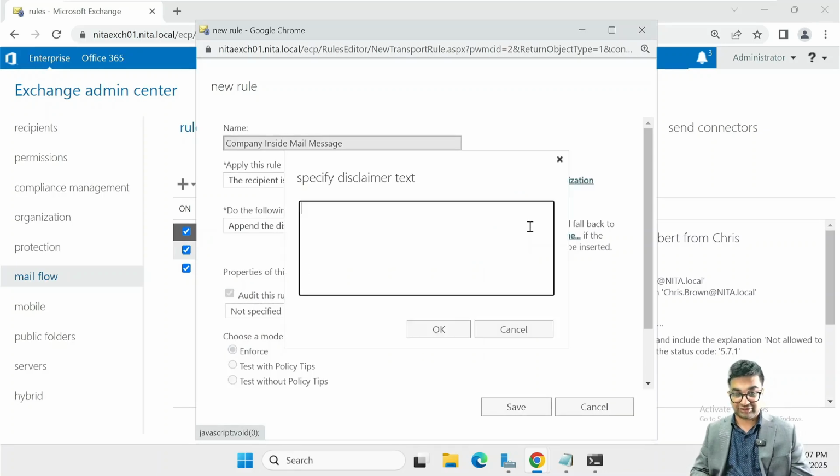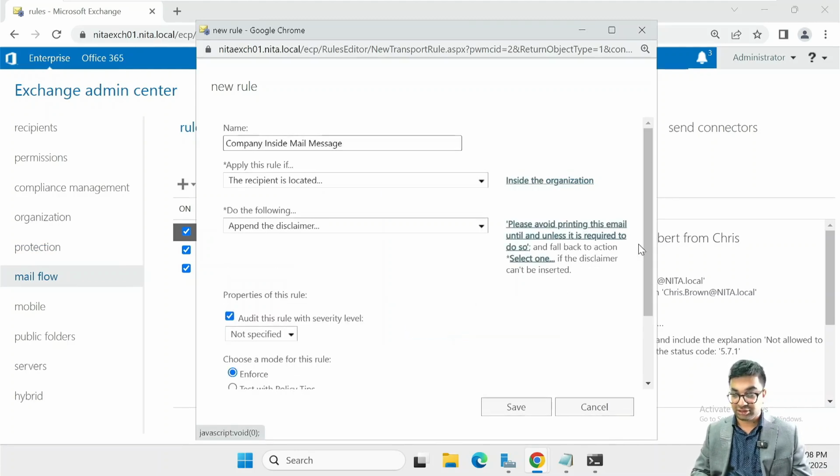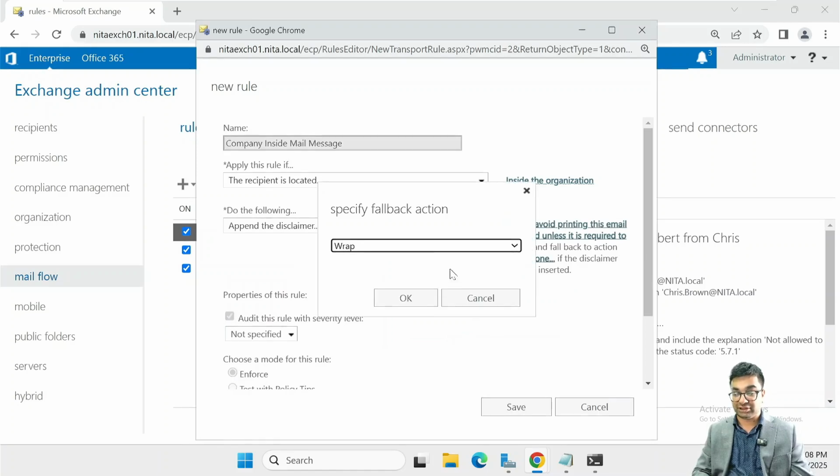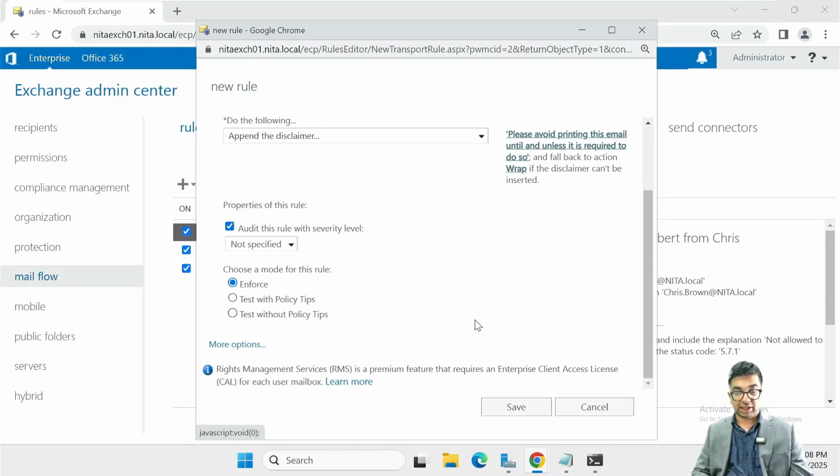Now enter the text here, and I'm going to copy a sentence from the book and just paste it. Please avoid printing this email until and unless it is required to do so. And for the fallback action right here, I'm going to make sure that it is set to wrap, and I'll click on save.